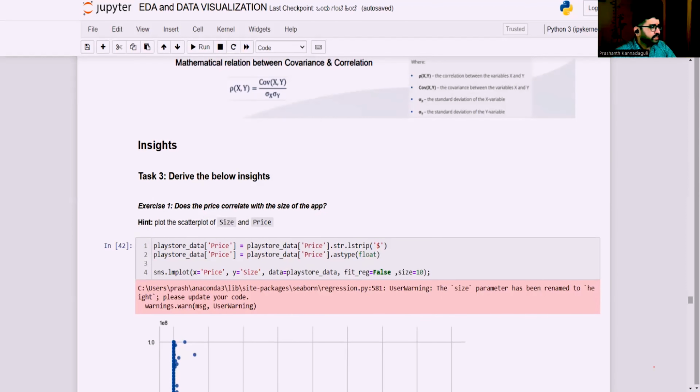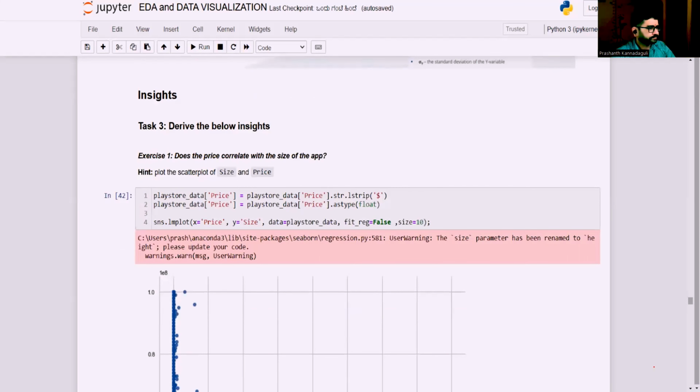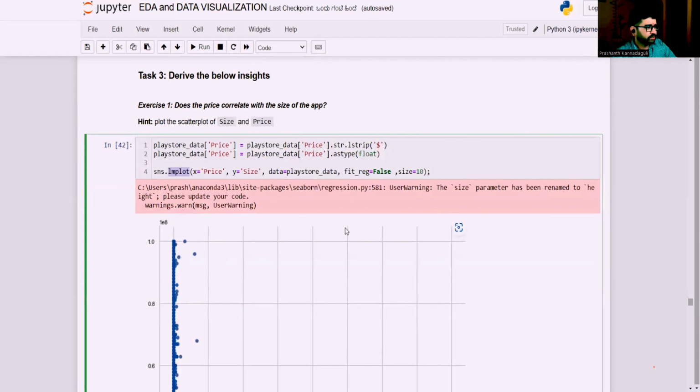So what we do, we'll try to make a plot. In this plot, you can call it an LM plot. I'm saying that X is the price, Y is the size. I actually have made a small modification here.